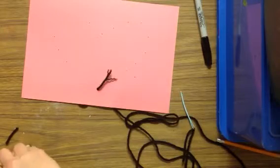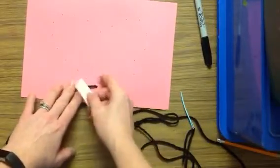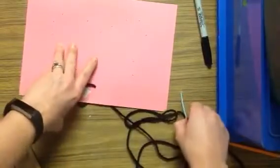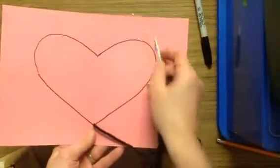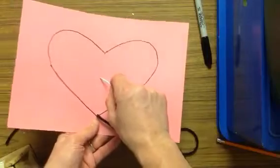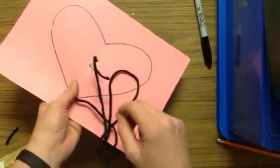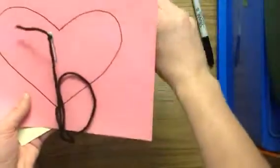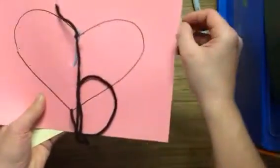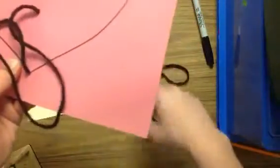At your tables, you will have some different kinds of tape. I'm going to tape this tail kind of to the edge of the paper so that it stays on there. Okay, so now I'm above the water in the pool, and I'm going to find one spot in the middle of my heart to poke my needle in. And it might be helpful if you poke it with the tack first. So while my project was on this tracer, I probably should have poked that hole in the middle to help me out. But I got my needle through, so now my needle's going back in the water, still in the pool. Pulling, pulling, pulling.